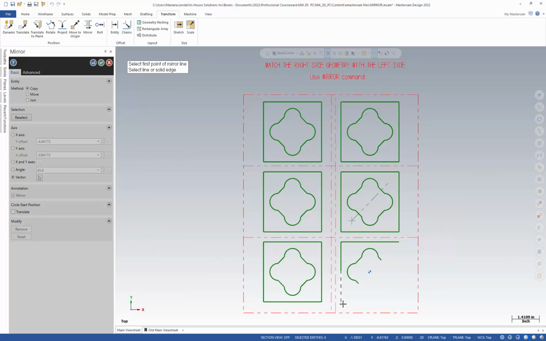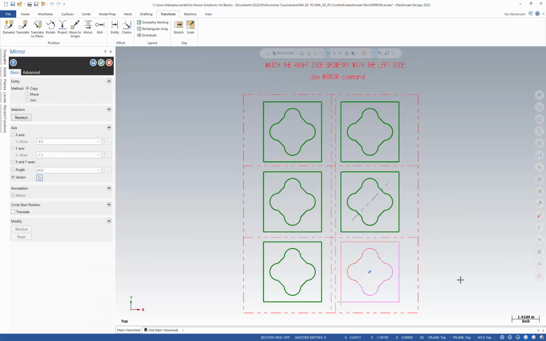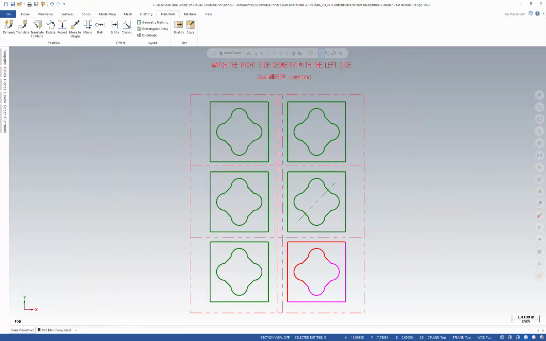And instead of picking a line, I'm going to pick endpoints along the diagonal of this geometry. Could be any combination of the two points. The geometry will be created automatically for me. This concludes the video on mirror command.